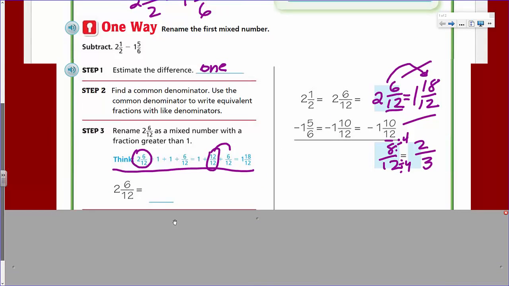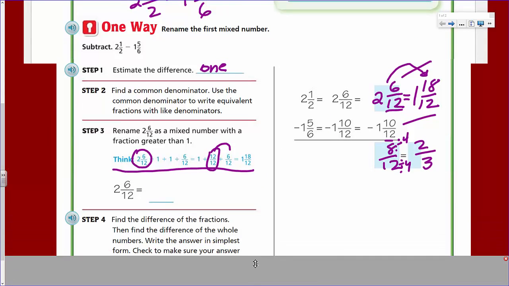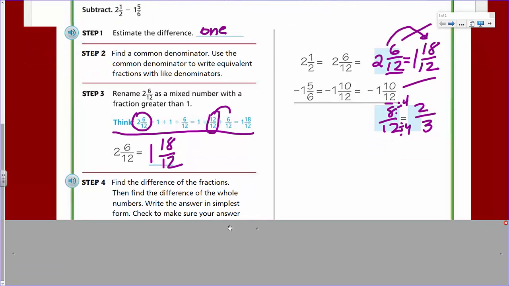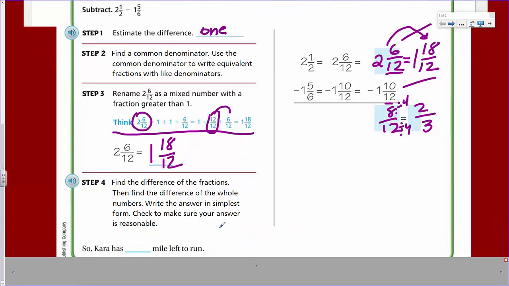Let me see. Let's move on down. And it does say here 2 6/12, okay, is equal to, well in this case, I guess they want us to write this. This is all really following along. Could go faster, but you know what? I want to make sure you guys understand this. Let's just find the difference of the fractions. We did that up here. Then find the difference of the whole numbers. Write the answer in simplest form. That was the reason why we had to divide that 4 out of that number. Check to make sure your answer is reasonable.